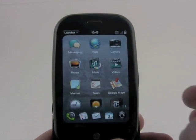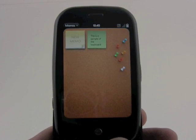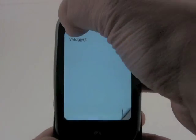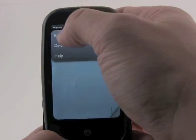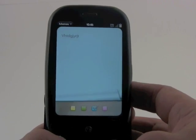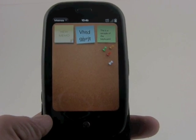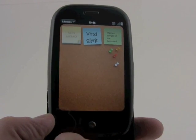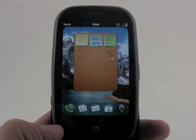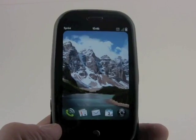Let's fire up an application so you can see how navigation works. We'll go to the memo application. We want to type a new memo — hit memo, type in some text. There's a menu key up here which lets us cut, copy, and paste. We'll save that and set a color. To go back, we swipe back here which takes us back to the main memo screen. This area of the front face of the Pre is sensitive to touch and lets you scroll back. We've deactivated this card, and if we want to, we can just fling it and get rid of it. That's basically how you close an application on the Palm Pre.